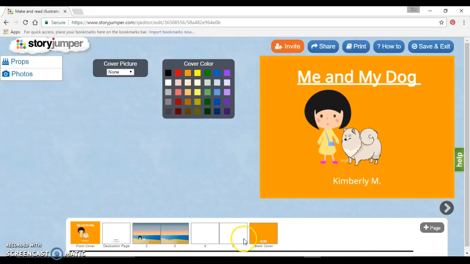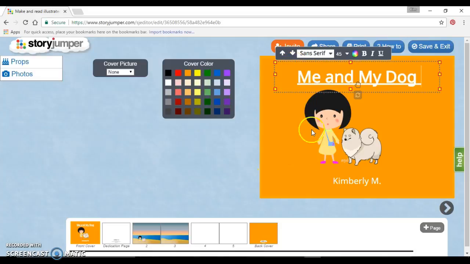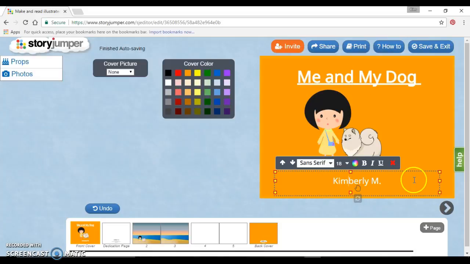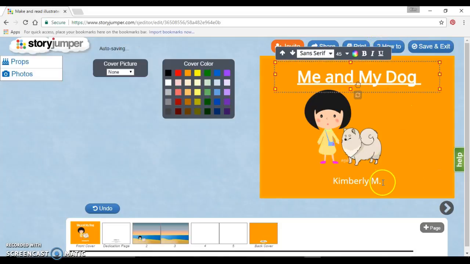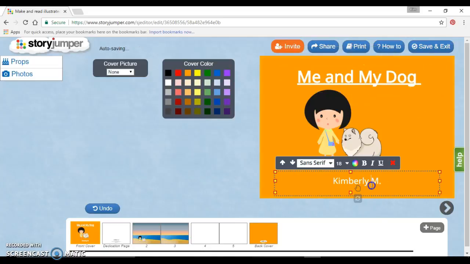So here is the front page. I just clicked that because it says front cover, and it brings you to this page. The way that I added this text is the text boxes were already there. So these text boxes will come with your cover. They will always be there. So you will have one here and one here. Well, this is for the author and this is for the title. So I added my title in, and I had the options of any text size, color, boldness, italicize, and underline, and then I added the author's name, which was me.